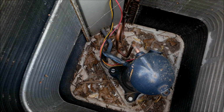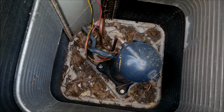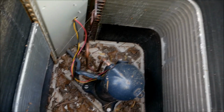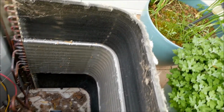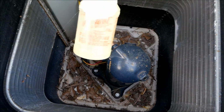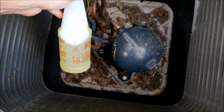Nothing inside of here will be hurt by getting wet, so don't worry about that. You don't want it running, obviously. That's why I said turn everything off. But yeah, you can just see how dirty that is. And what we're going to do is take some LA's Totally Awesome, some of the best, cheapest degreaser I've ever come across. I even did a video on it once if you want to know more about it, but it's really good. LA's Totally Awesome.